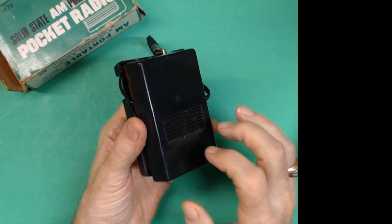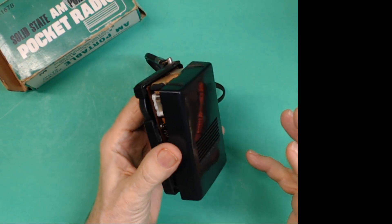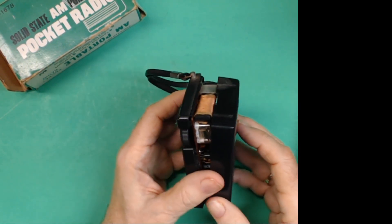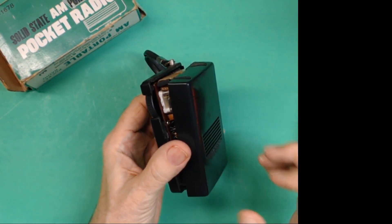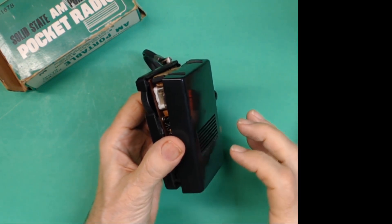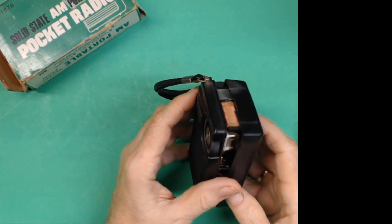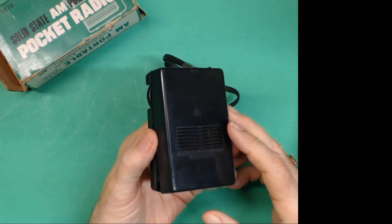If you enjoyed my show, please give me a thumbs up — it tells me whether I'm showing you something you're interested in. I've been struggling lately. Thanks to Jeff for bringing these radios; I don't know if I'd have any content for my shows. What I am planning on doing is going back to some of my radios that I've shown you a while ago that I really like — my favorite radios. So I'm going to start doing that a little bit. Now if I can just get this back together, we'll be okay. Have a great day, bye-bye.